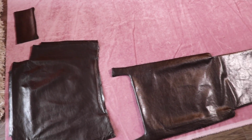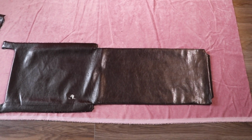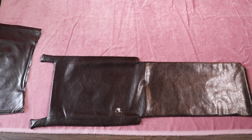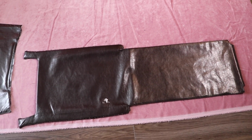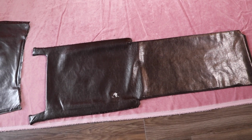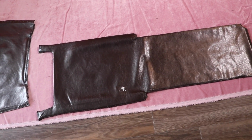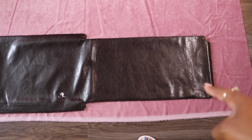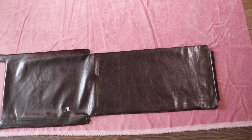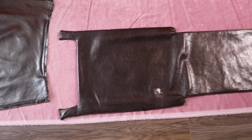Now that we have our chair pattern laid out on the fabric, and we have it on the right side of the fabric, not the wrong side, just to keep that in mind, we're going to trace and cut. And we're going to leave a little bit for seam allowance, because even though this has a seam allowance on it already, a lot of it is folded underneath because of how it was stitched down. So we're just going to add our own seam allowance and work around that.